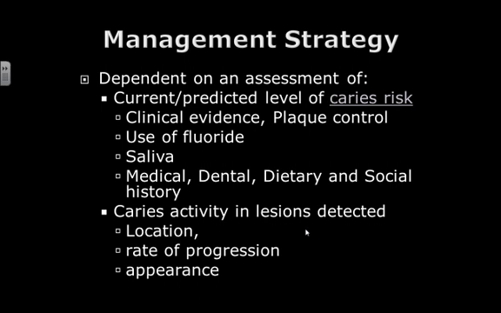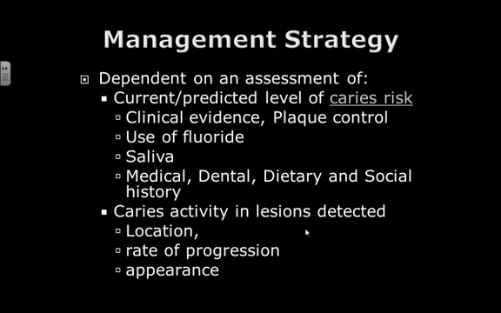We'll review the patient's medical, dental, dietary, and social history. When we look at medical, we're looking at, are there any drugs the patient's taking that may impact upon salivary flow? Do they have any medical disorders that may have an impact upon salivary flow? An example would be a patient with Sjögren's syndrome, a patient with a past history of salivary gland cancer, a patient with surgical removal of salivary glands, or perhaps radiation or chemotherapy having an impact upon salivary flow.